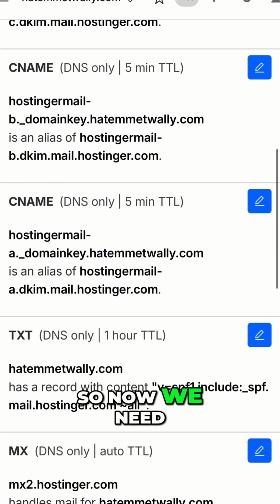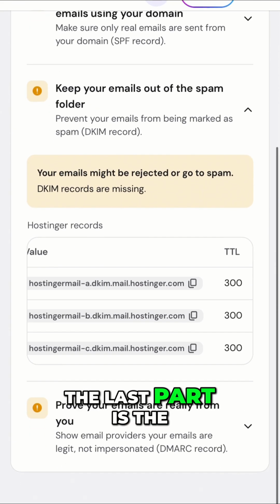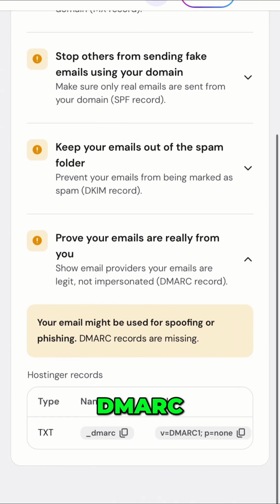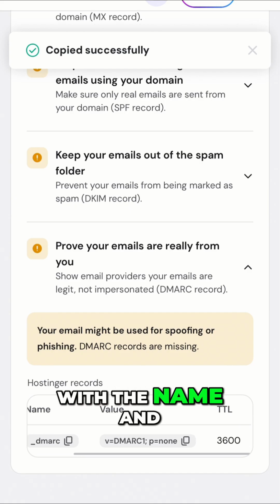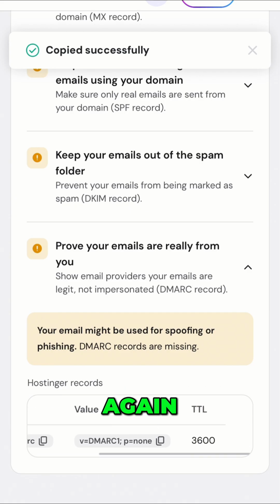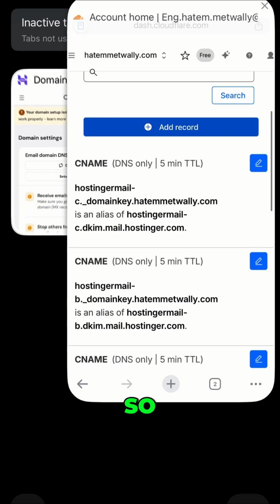Okay, so now we need to move to the last part, the DMARC, which is one record only. It's a TXT record with the name and value, and again it's 1 hour like the SPF record.